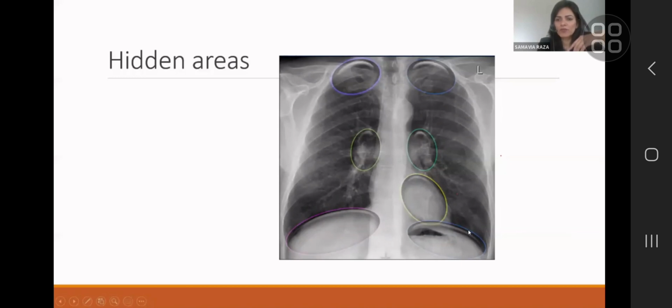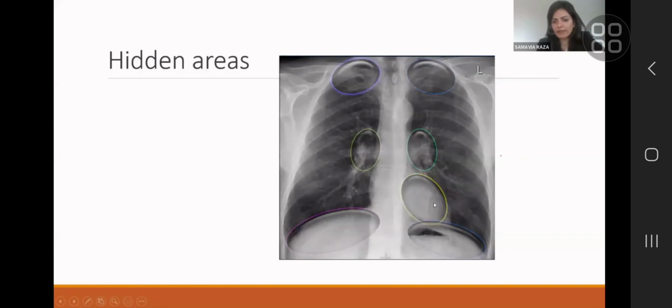On the left, what most of us are looking for is air under diaphragm. That's the conventional and the go-to question, isn't it? Have I looked for air under diaphragm? But it's not all about air. It's about soft tissue as well. We have to remember there is normal left lower lobe sitting behind that diaphragm. You're looking at the gastric bubble, maybe a colon going all the way, or the spleen, but you always have to keep it in the back of the mind that the lung is there as well.